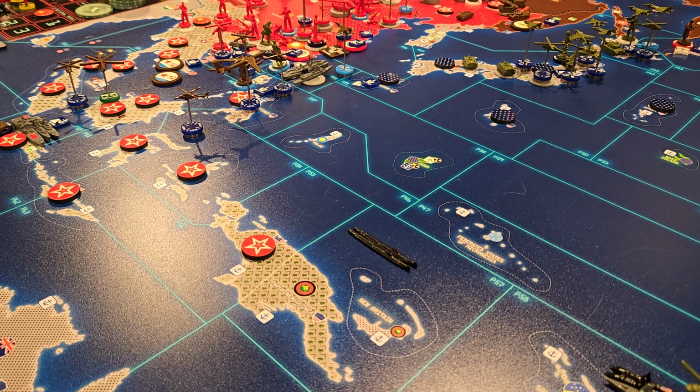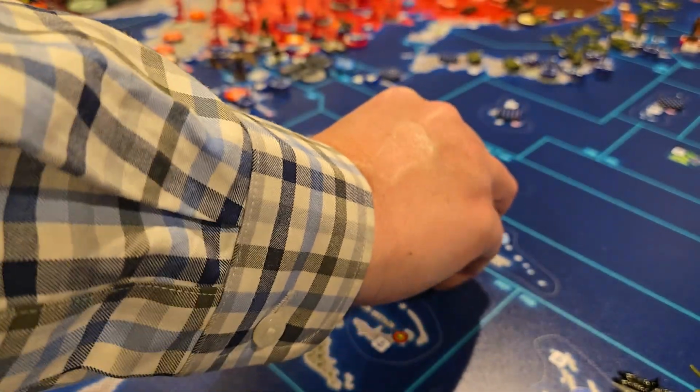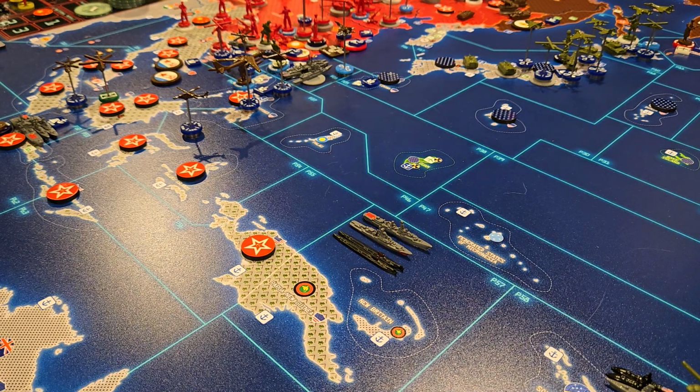Let's see. So from P-45, I didn't move two destroyers and two frigates. So I will send one frigate and one destroyer. We'll go P-54, P-55, and P-57. Here, where these SSGNs are. Okay.